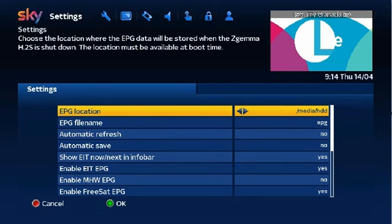When restarted we need to check the EPG. Final stage: checking the EPG saving location. Press Menu, Setup, System, EPG, Settings. The top line should say Media HDD. If not, use the arrows to change it. If this doesn't change, restart the box and repeat the steps in the final stage. It will now allow you to change the location.